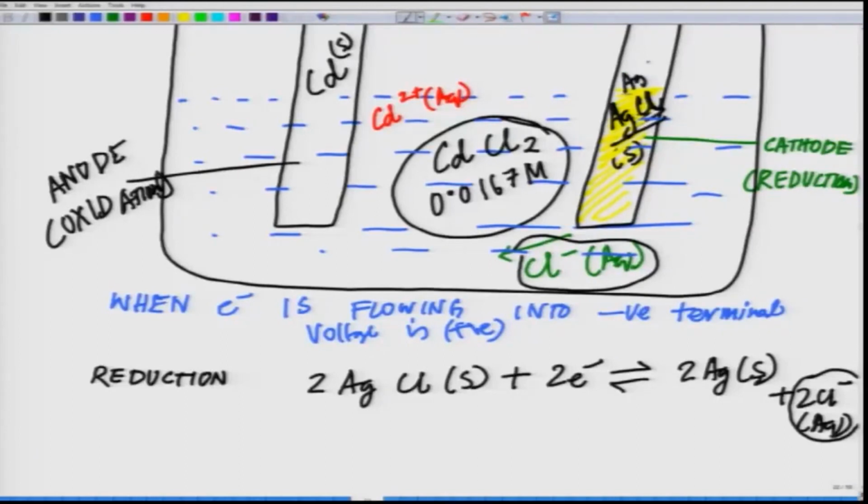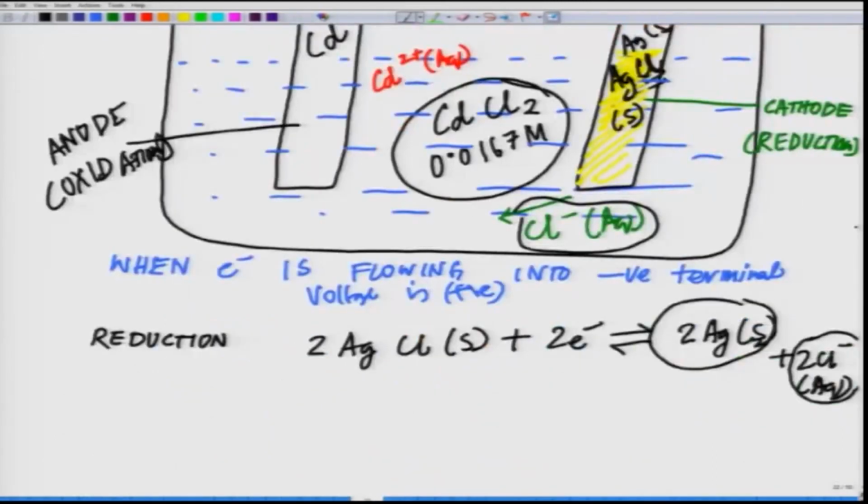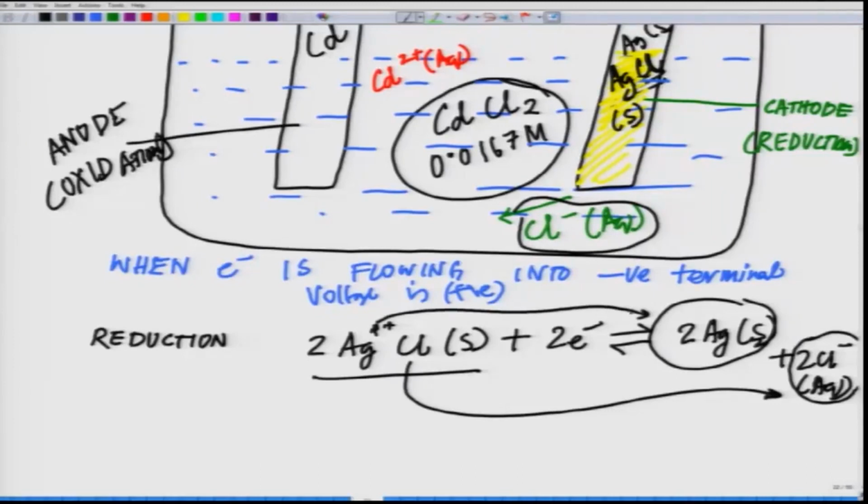Okay. Second term, talking about the two electrons which are traveling. So, here you are having those electrons which are traveling from cadmium. So, AgCl, so chloride is getting lost into the aqueous solution, and 2 Ag, which is left with the positive charge, is getting reduced out here to make Ag metal. So, there is a deposition of Ag metal and you are continuously losing the chloride from it.